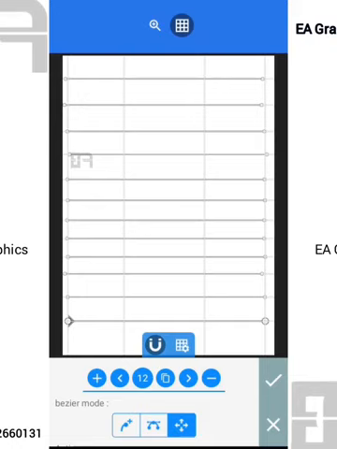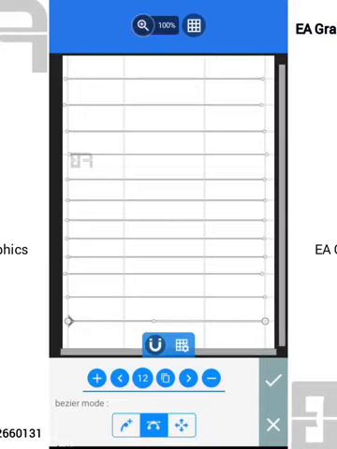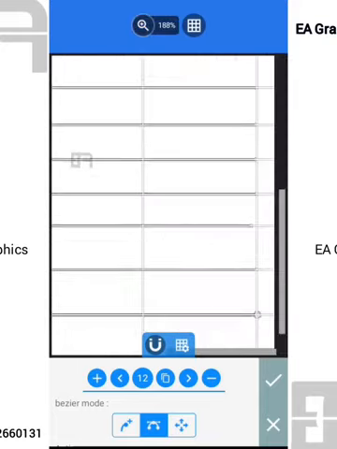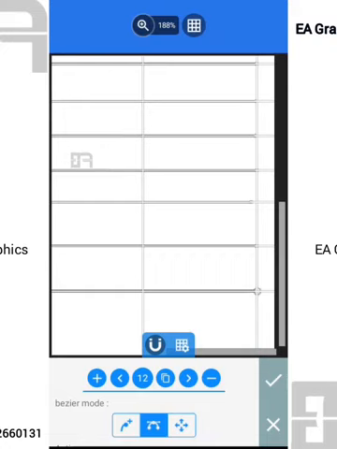Then you click on the middle one in order to align the ones that are not on the margin that you have set. To achieve this, you click on your zoom tool and zoom in so that you'll be able to see them one after the other.